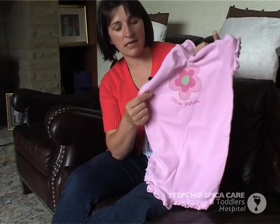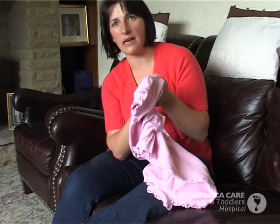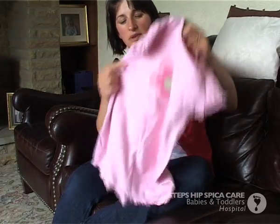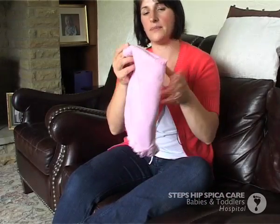They're a nice soft t-shirt material, and when that's against the skin at the top, it's not rubbing on anything. It's not going to rub on any of the plaster either. So we found that these are really good, and you can get these for boys and girls.